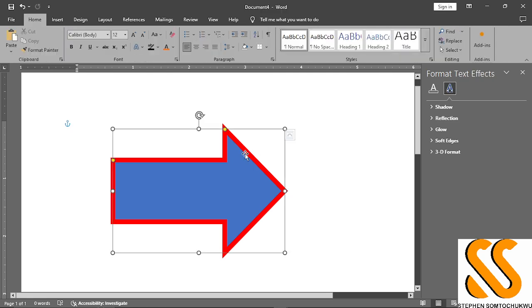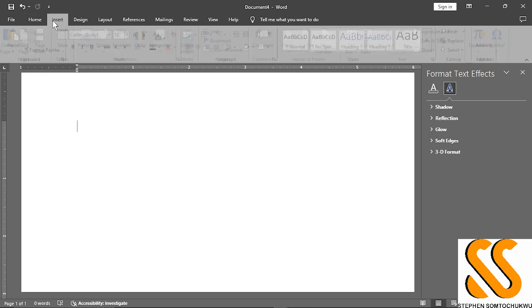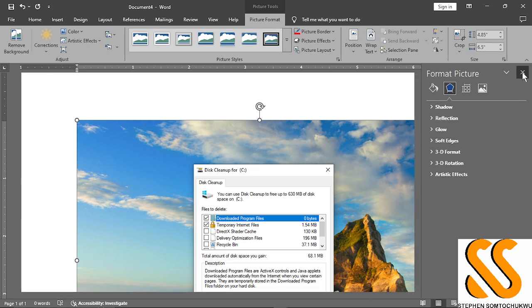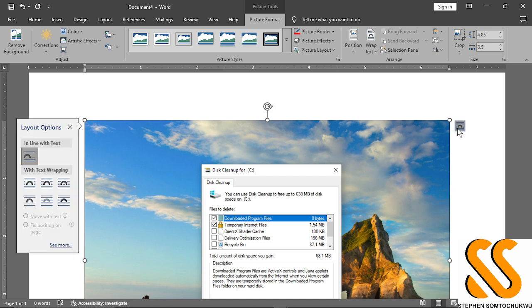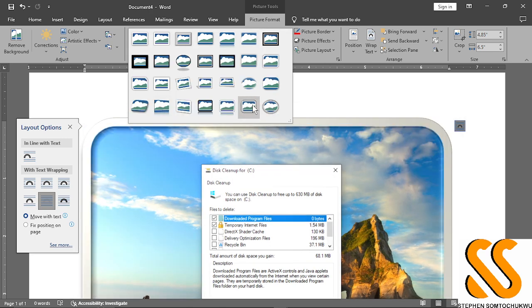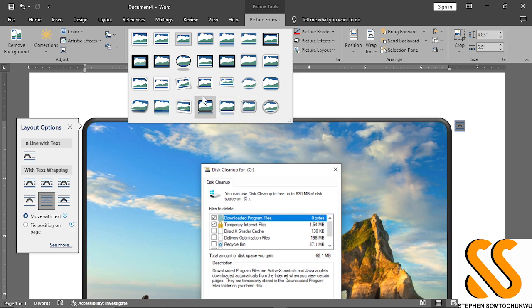Now if you want to format a picture, after you have inserted the picture, let me insert this picture and let me allow the picture so that I'll be able to take the picture to any position. So when you click on the picture, you see an extra menu tab comes out here, called picture format. So from here you can choose any image design of your choice.